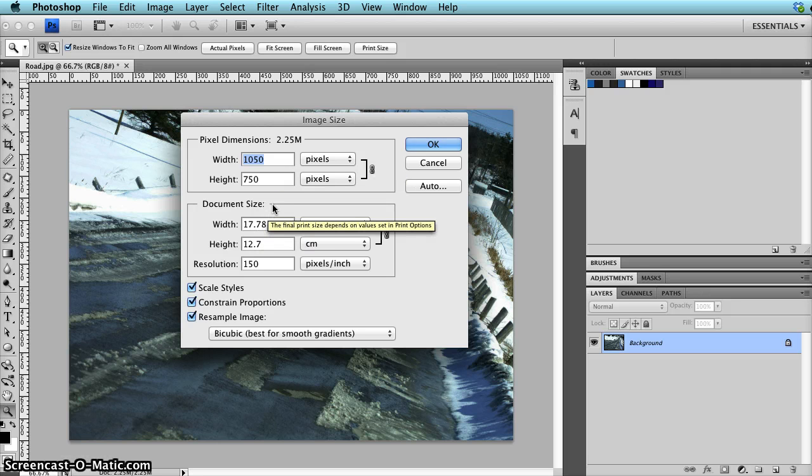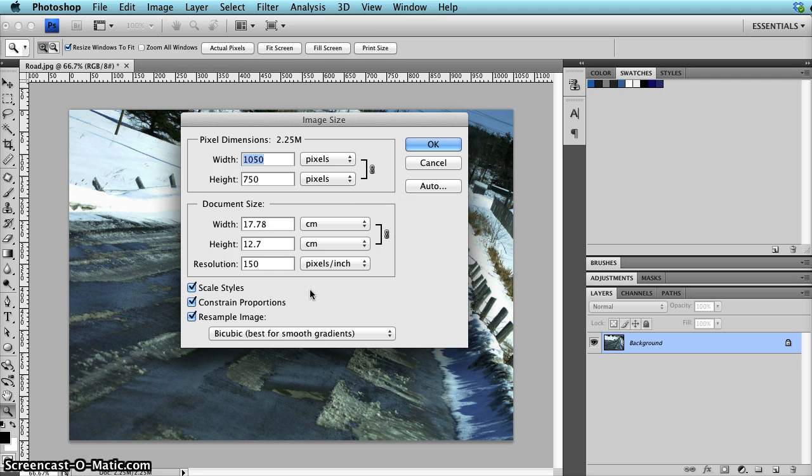Here under document size, we have the width and the height again, but this time in centimeters, or you could choose in inches, millimeters, points, etc. And you have the resolution here. This field here is very good for controlling your resolution and the size of your image in detail, but it can be a little bit complicated because you can get confused with the resolution, the PPI and the pixels and everything. So I suggest you don't touch here for changing the size of your image, but just work over here by adjusting the pixel size or working with percentage.